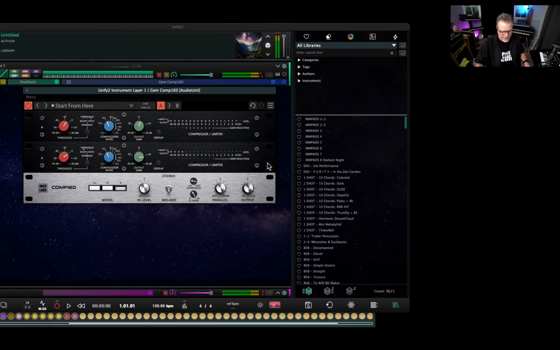So if you need something for really giving drums life, the DBX has been the go-to for a lot of people for a long time. This version is the most flexible. There's some really great presets as well. And again, you can abuse it pretty easily. Let's go down here and do mid-side. Can we do mid-side? You can do mid-side even with the first model. Very cool. So that way you can have the sides have different compression.